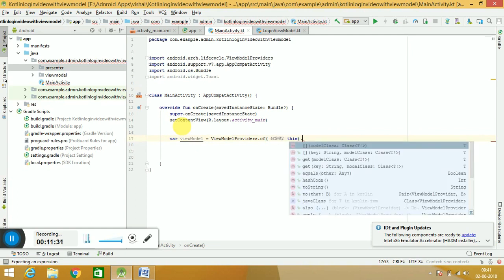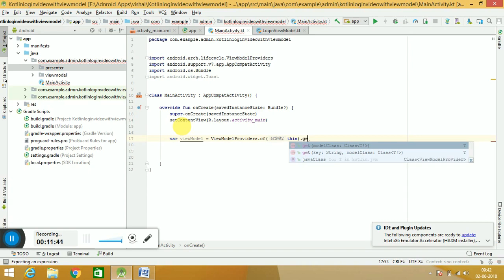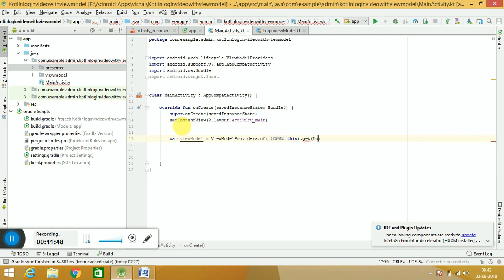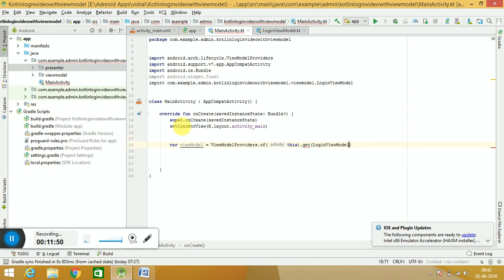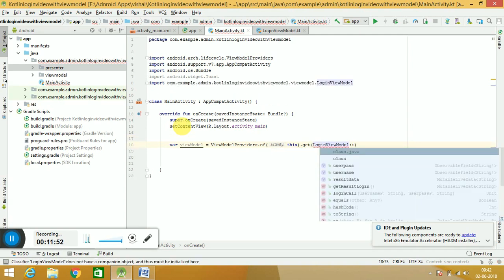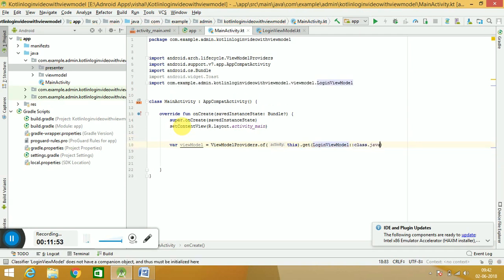In Java, whenever we work with the view model providers, we simply say view model providers dot of this, and that is the get, and that's your class. The same thing is here, but here you say this is your class name, that is your login view model, and you say double colon, and that is your class dot Java. So that is the reference you can take in Kotlin.